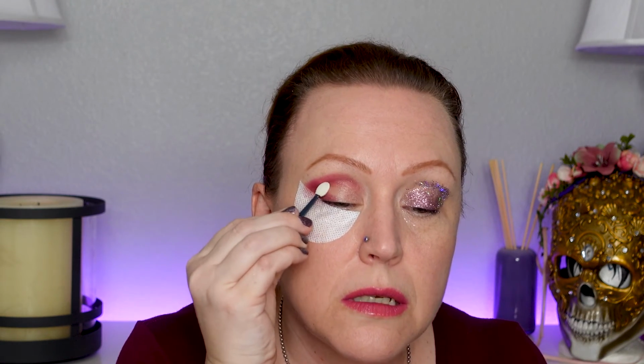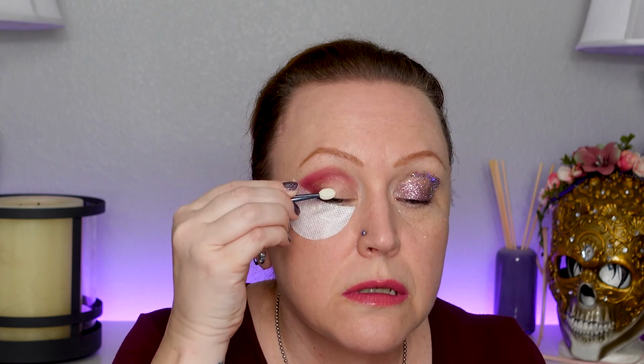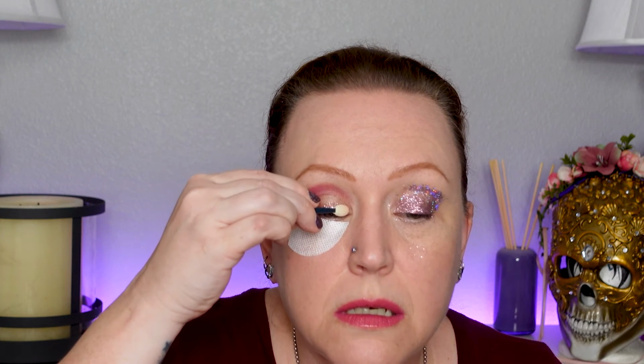And I'm just kind of patting it. I'm not smearing it because I don't want to smear that other color around. Okay, get that all patted in. Okay, and then I am going to use the other side of that same applicator, and I'm going to get it in my pressed glitter in this same palette, right? And it's the same color, it's the Poet glitter, right? And then I'm going to press it onto the lid.